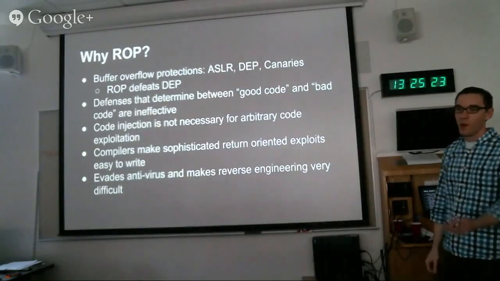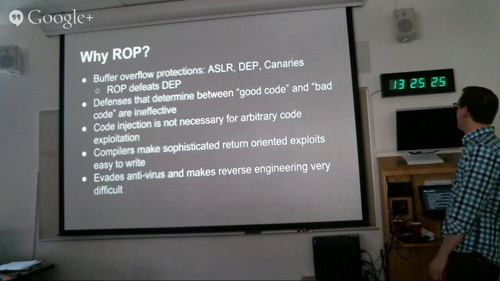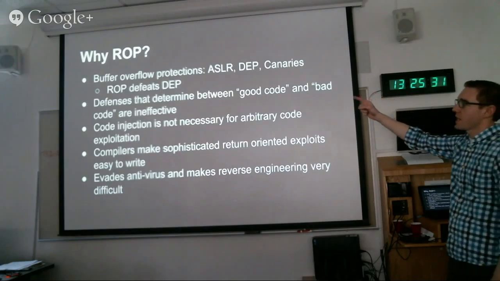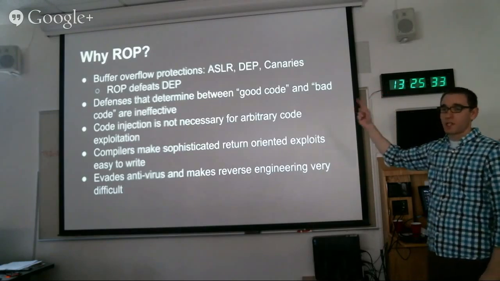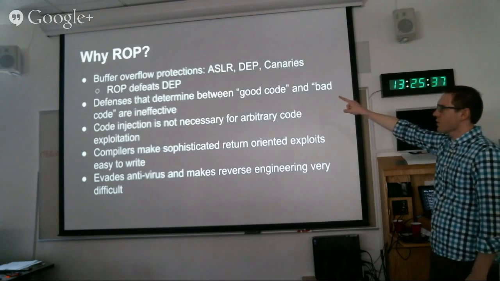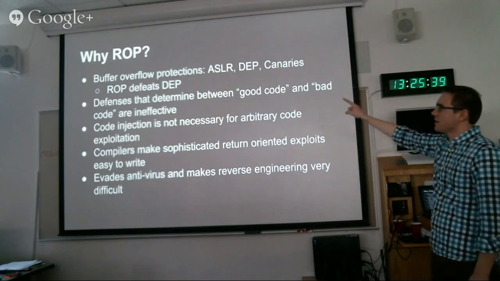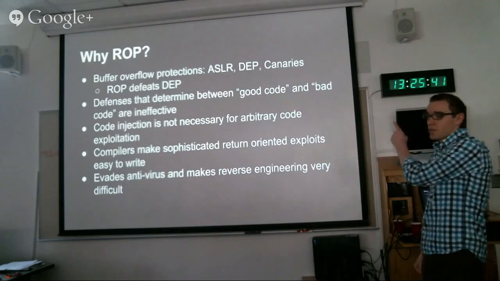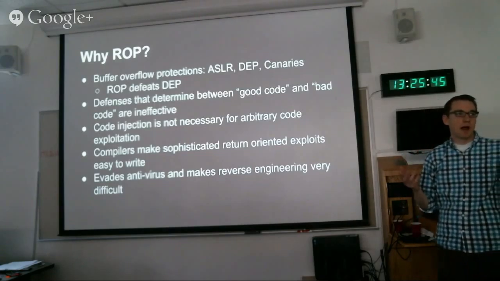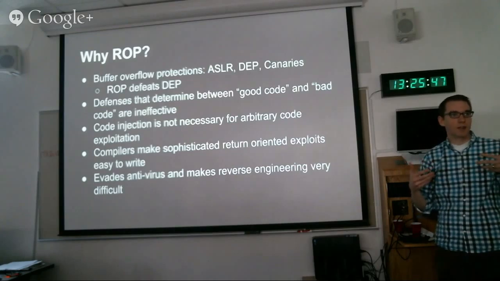We already touched on a couple of these things, but why would we need to use ROP, right? There are some protections that have been put in place to try and stop buffer overflows, and that's ASLR, I think it's address space layout randomization, and data execution prevention. There's also canaries. You guys have heard of canary in the mine. If the canary dies of lack of oxygen, the canary will die before the miners will die.